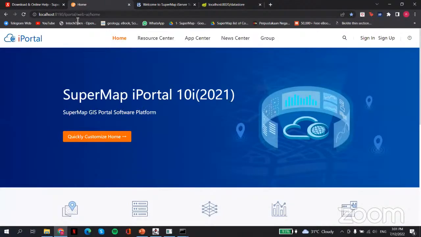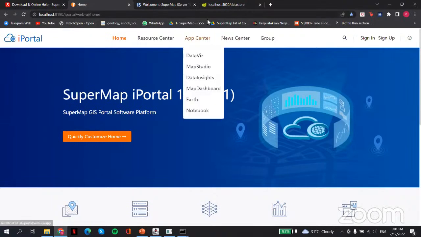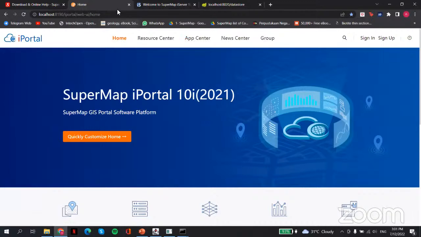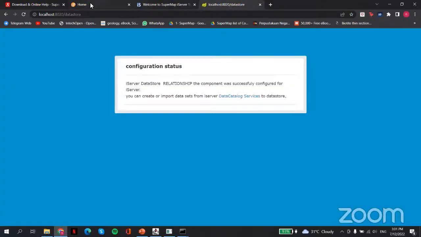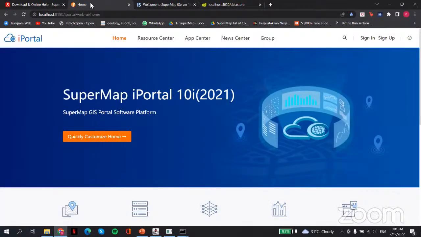This one is the interface for the iPortal, this one is the interface for the iServer, and this one is the data store. As you can see right now, I'm using localhost 8190 to open my portal.